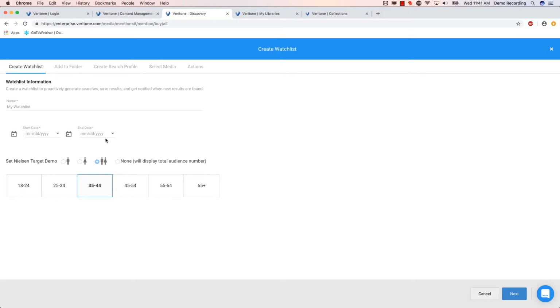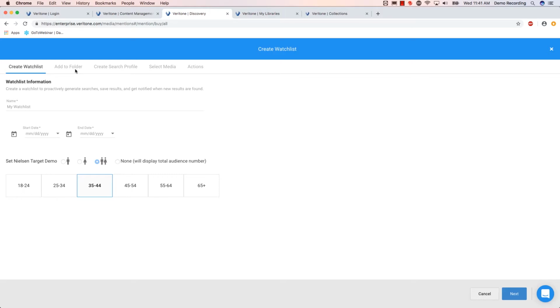If you were looking at files, that would be the period of time during which those files were originally ingested into the system. You can also apply Nielsen data against it. We have it turned on within this account. So if you already have access to Nielsen data, you can put that in. You can have it correlated back against your watch list. Once you've built your watch list, you can then add it to a folder, which would be to tell you where to put the watch list inside your own organization. We'll have a look at a lot of watch lists in a second.